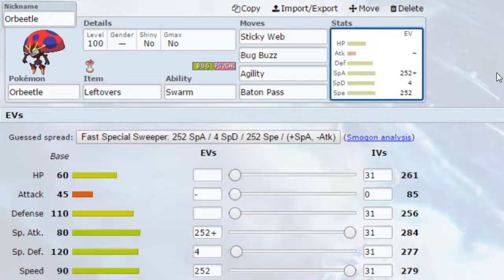Moves, we've got Sticky Web. Sticky Web lowers the speed by one stage of each Pokemon that touches the ground on the opposing field. So anything that's not affected by Levitate or is flying is going to take that speed loss from the Sticky Web. Now, if you're running a particularly slow team, this can be really effective, or if your opponent has a really fast team, it can be really handy.